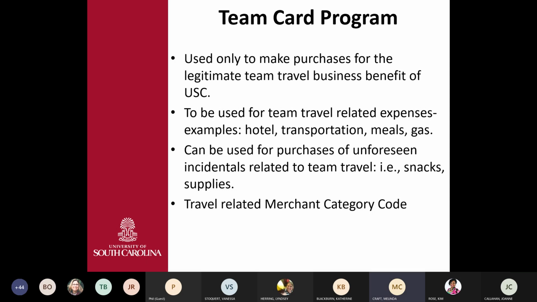The team card program is used to make purchases for team travel expenses like hotels, meals, transportation, and gas. It can also be used for unforeseen incidentals like snacks and supplies. And this card is locked down with MCC codes that are only related to travel.